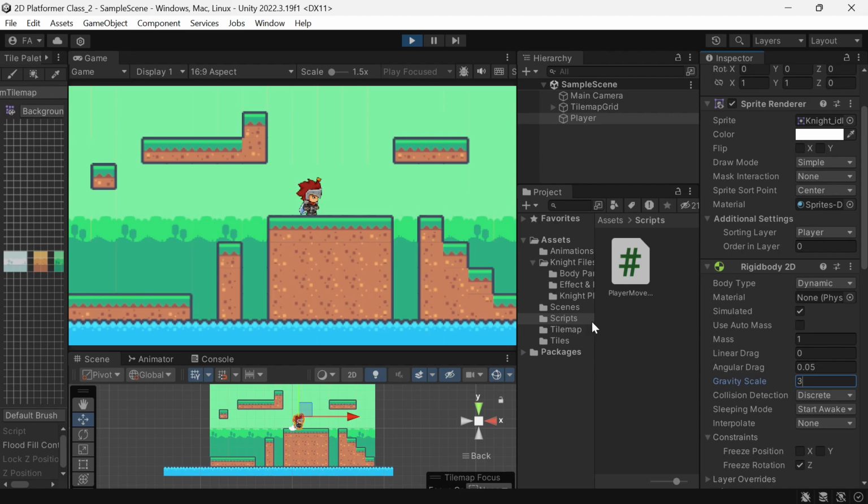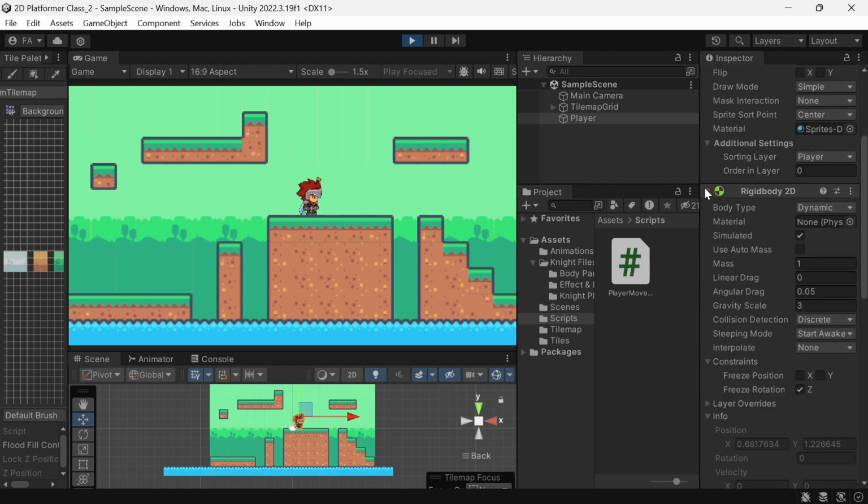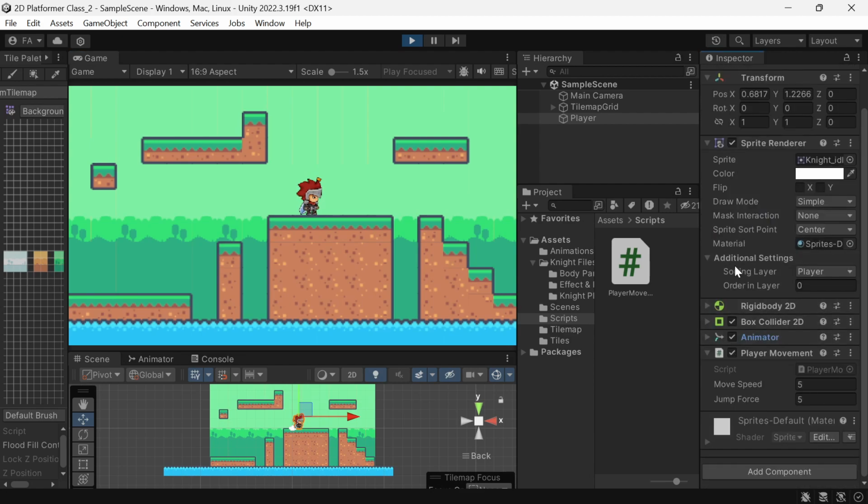If I put like 3 here, the specific gravity for the player is changed, but the gravity for the overall game is not. I think 3 is good enough, but we will tweak our jump force, maybe around 15 or maybe around 12. That's a good jump and a good falling time as well.